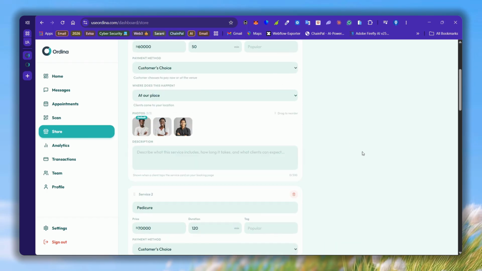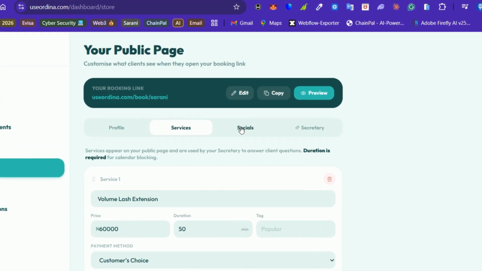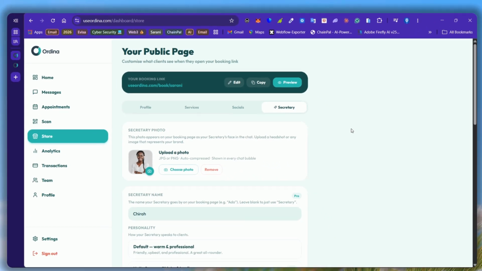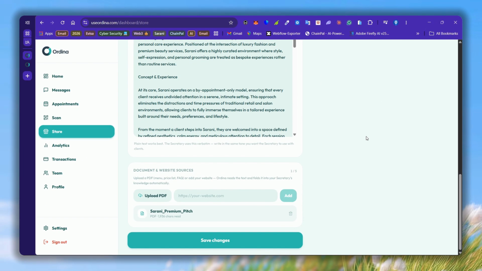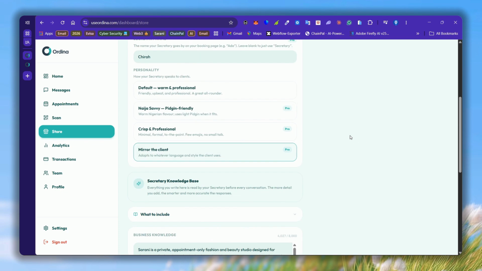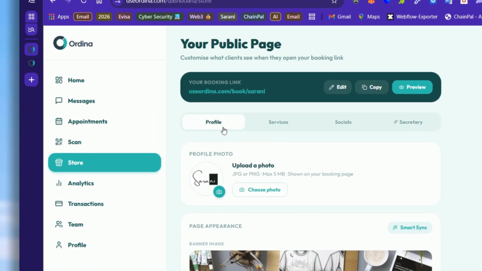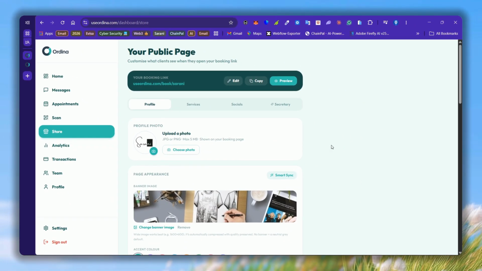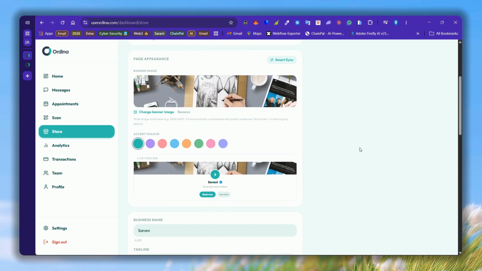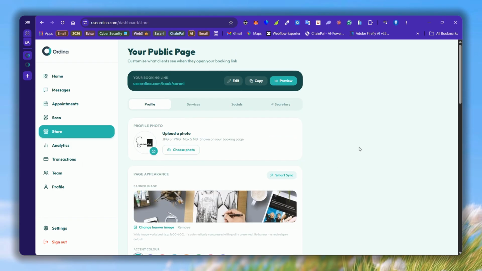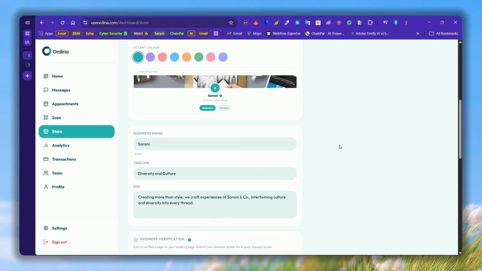So please make sure you customize it to your taste and input the appropriate and right information so your secretary can interact with your customers rightly. Trust me, what you give to your secretary is what your secretary will spew out. So it's very, very necessary you take caution on the information you provide.